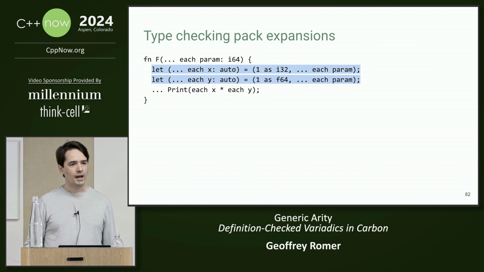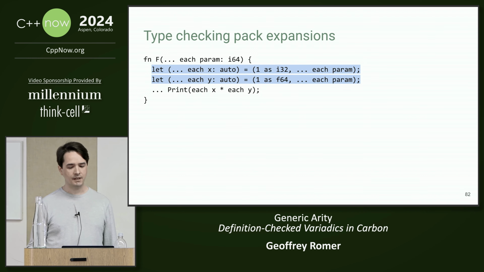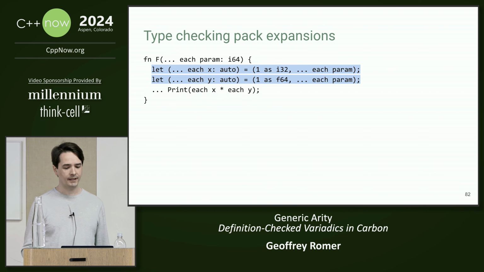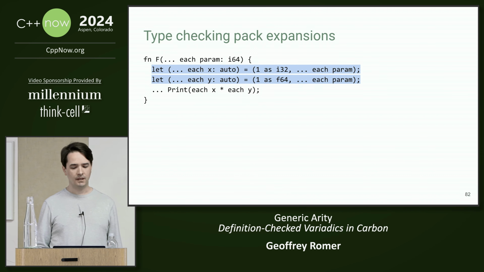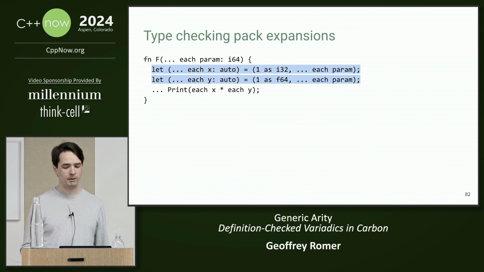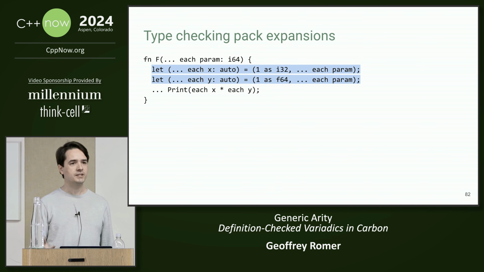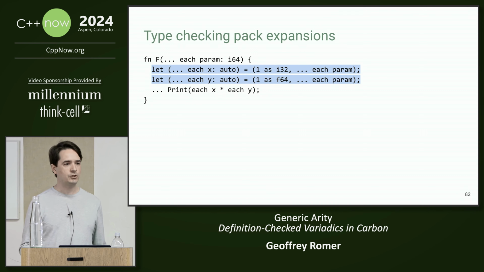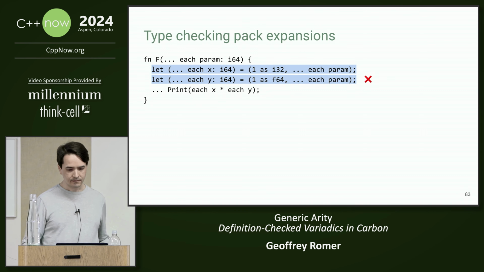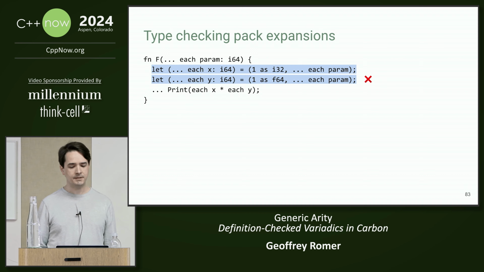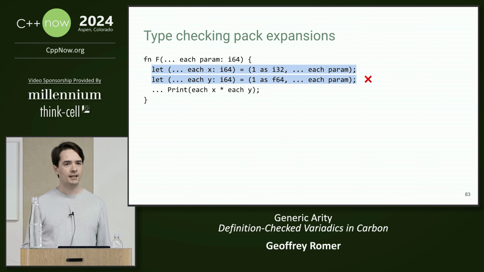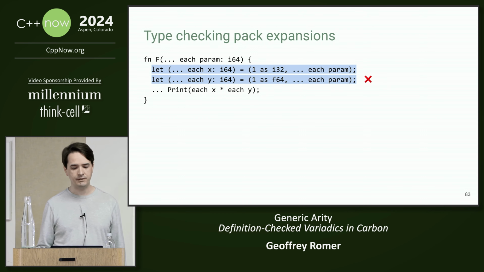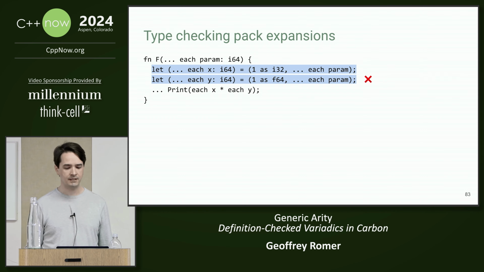Okay. So I did gloss over something here, which is how do we type check these first two lines? On each of these lines, we have two separate pack expansions, which are connected by a pattern matching operation. So the type on the left has to match the type on the right. In this case, that's pretty trivial because we used auto. But suppose I gave them concrete types. In that case, the first line is correct, but the second line shouldn't type check because F64 isn't implicitly convertible to I64.